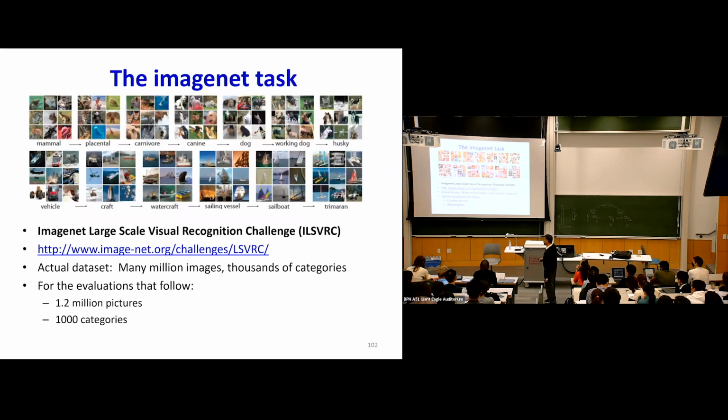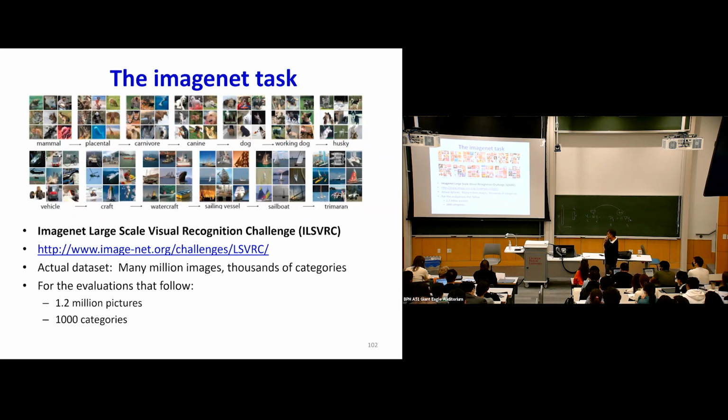Now, that's where things stayed for the longest time. For 20 years, CNNs were not really very popular until Hinton's team applied them to the ImageNet problem. Now, ImageNet is a large-scale visual recognition challenge. It has a data set with many millions of images with thousands of categories. And the problem is to look at an image and detect which class of image it actually is.